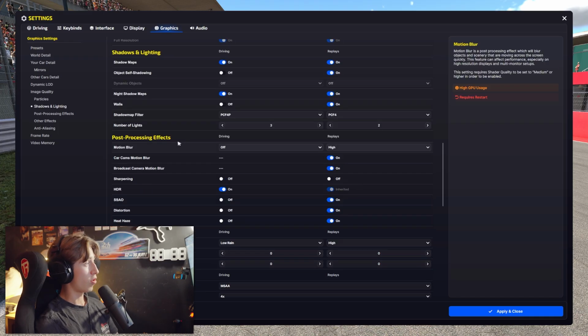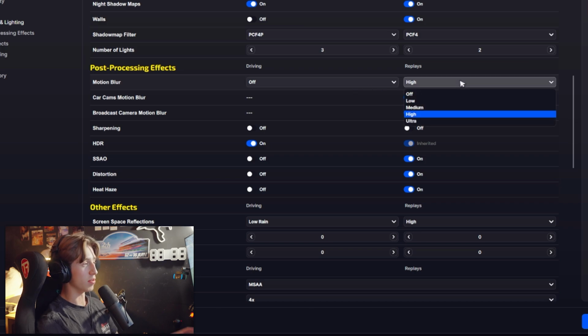But to have motion blur, you will need to go into your graphics settings, go to the replay section, scroll down to post-processing effects. It took me a while to find that. And then you need to make sure you have your motion blur turned on. You do have to restart the sim for this to take effect, and that even counts when you're just changing between motion blur amounts. Let's say you've got it at ultra and it's a bit too high and you're getting no FPS and you want to lower it, you're going to have to restart the sim.